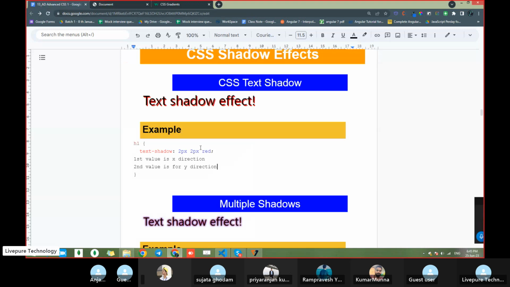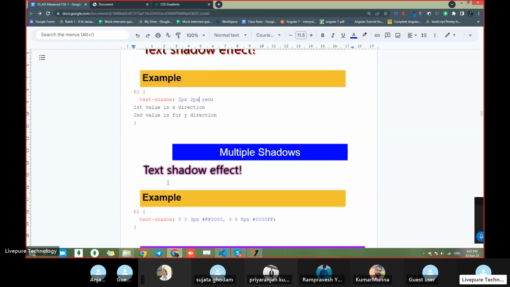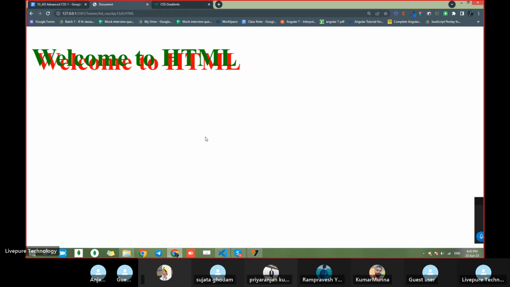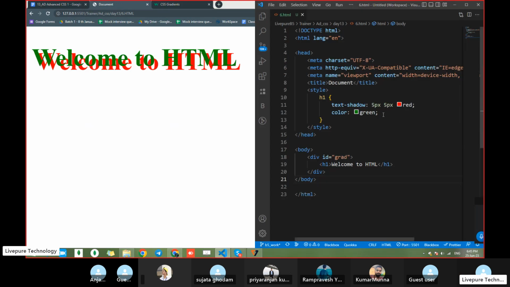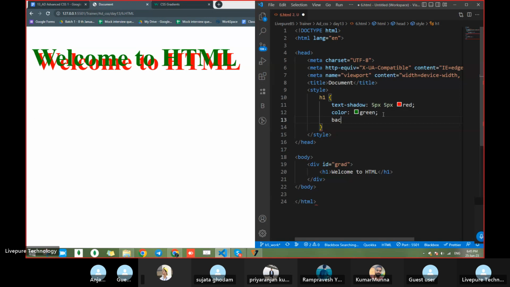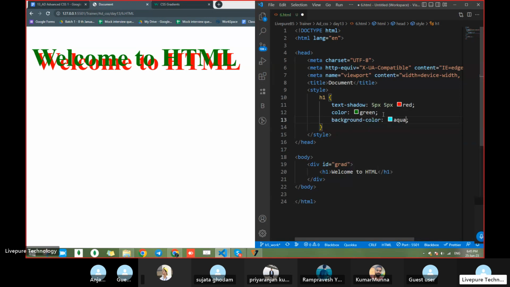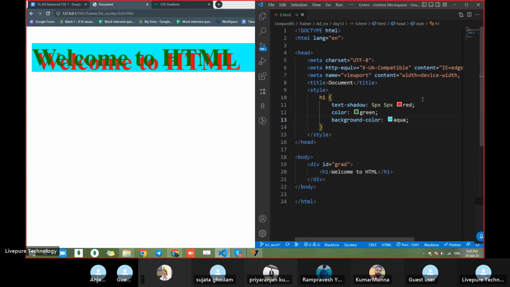Move next. Sir, yeah, carry on. Sir, can I add a background color in text shadow, sir? Yeah, sure, just pass the background. No, sir, background color. Which background? H1. Where are you telling?